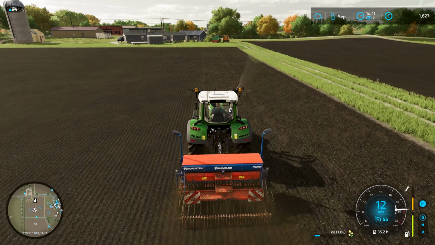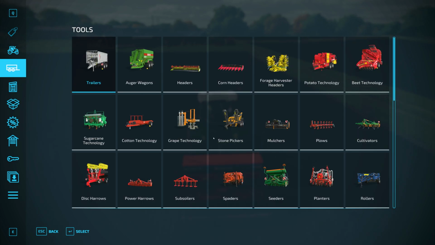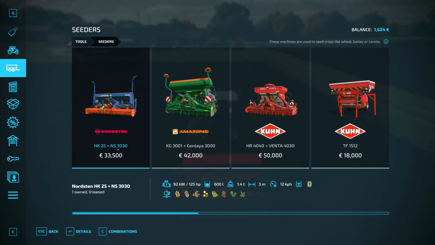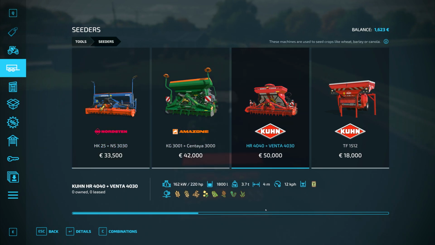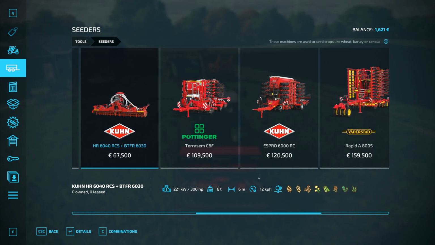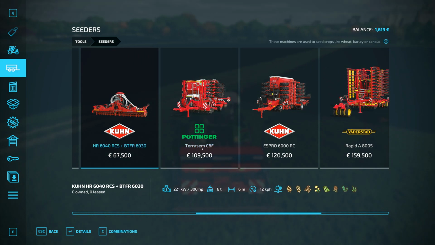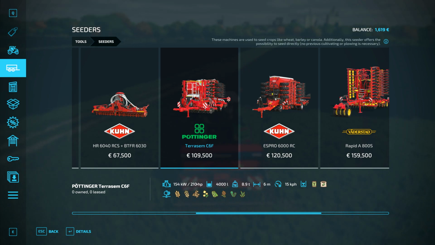So why don't we throw a helper on here for a moment and do a tad bit of browsing. So if we come into here, in the seeders, this is the one we have. It is only 3 meters wide. That is 6 meters wide. It's not a bad price, 67,500. That's also 6 meters. Ooh, that requires 300 horsepower. We don't have that. This one, 210, so we'd have to upgrade the Fent. 6 meter working width. Ooh, does seeding and fertilizing. Well, that's good.